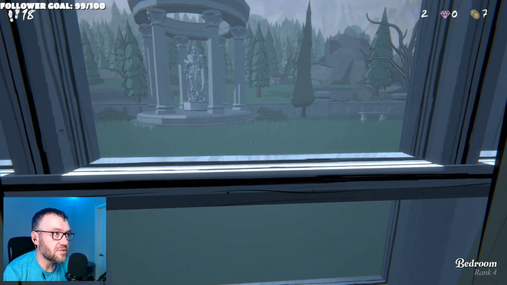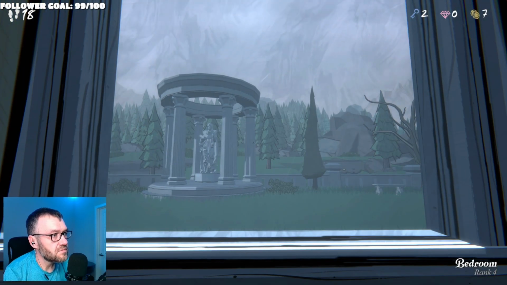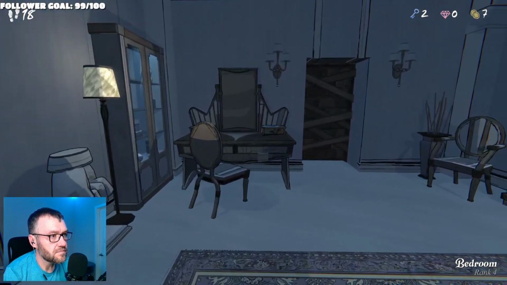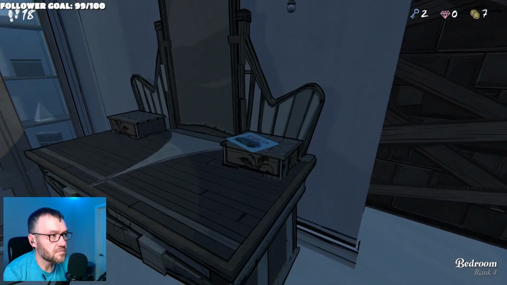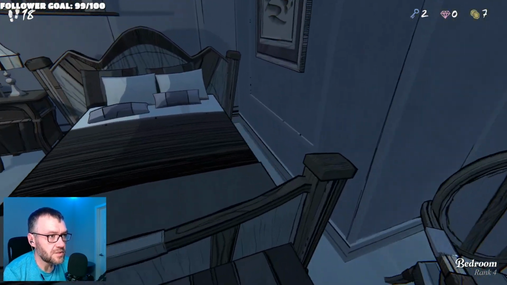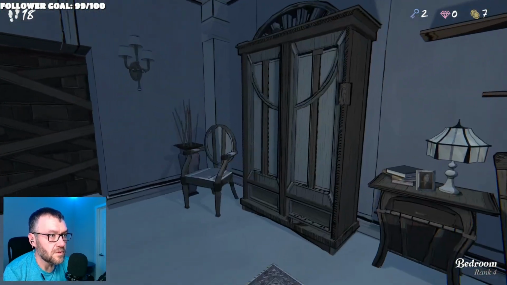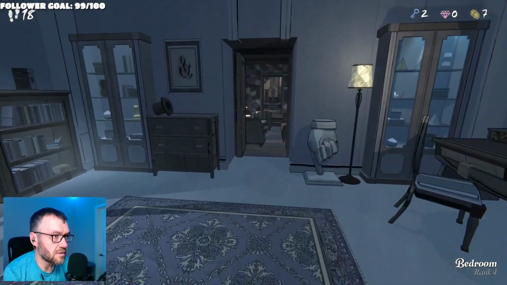That's one of the same statues as in the chapel. Alright, there's no chest in here. Nothing else. I can't open this. Okay.